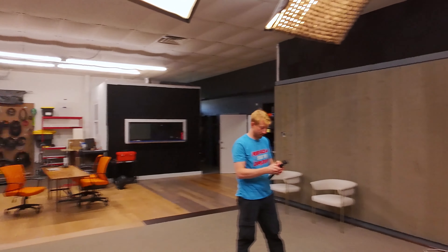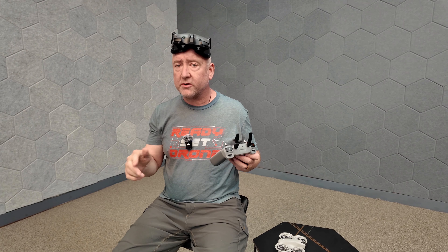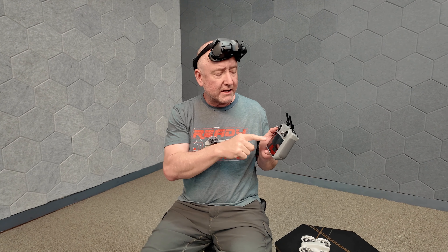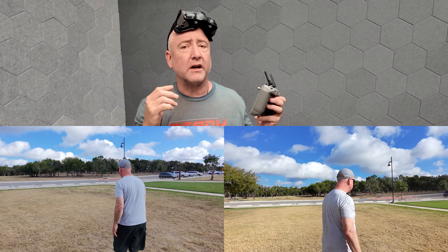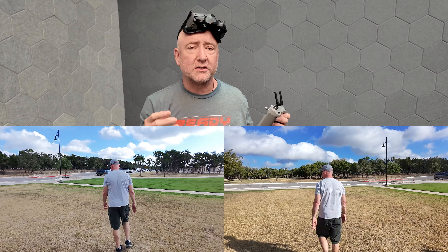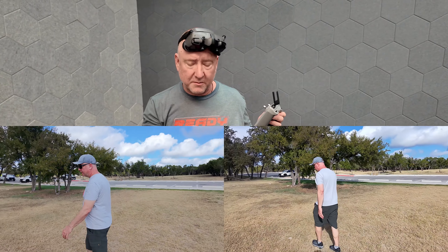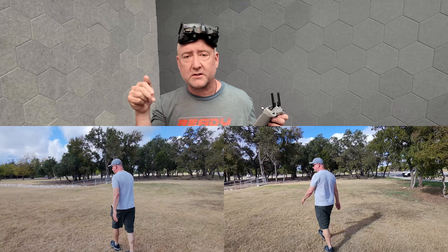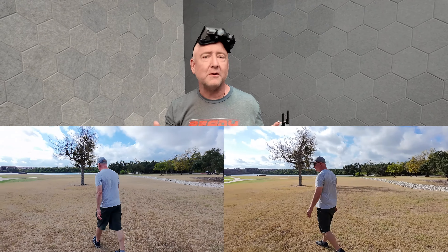Hopefully you could see the difference between 4K 30 and 1080p 60. 1080p 60 is a lot smoother, particularly to your eyes when wearing the goggles — not as much on the RC2 with its screen. But I still think the footage looks smoother at 1080p 60 versus 4K 30. Let us know what you think in the comments below about 4K 30 versus 1080p 60, and if you think one is better than the other.